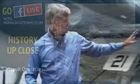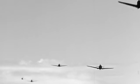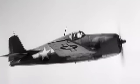And initially, as I said, the Hellcat featured the 50 caliber machine guns, but it could carry a lot more ordnance as the aircraft developed. Eventually, it could carry a bomb underneath a station beneath one of the wings. And also, in some of the later versions, they would have racks, which are positioned on the underside. And on those racks would be 5-inch high-velocity aircraft rockets.